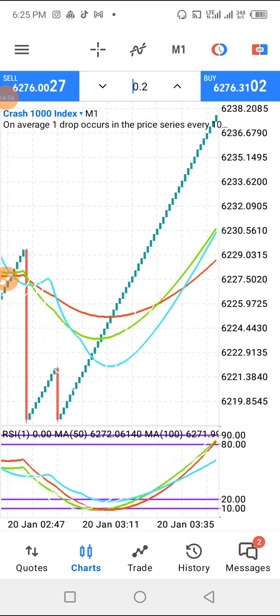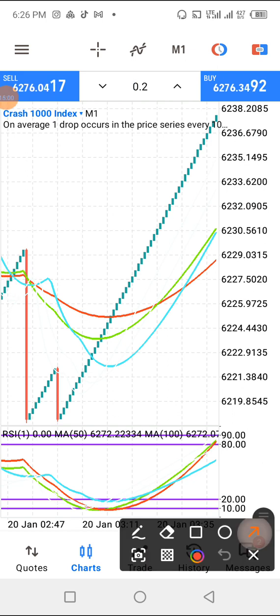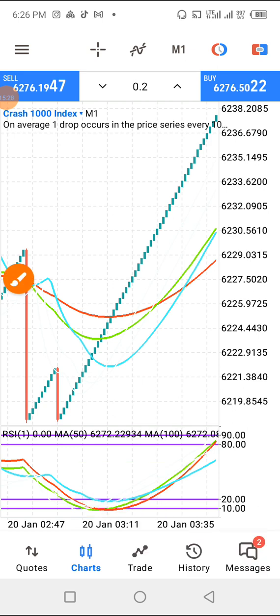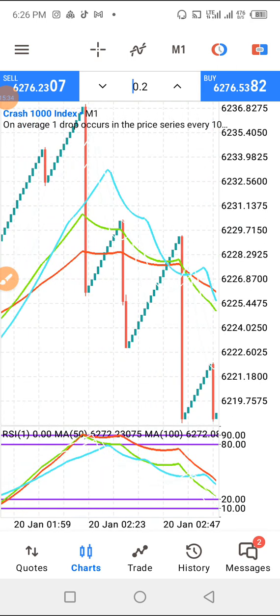Now, for using it to catch spike, use this criteria for boom. If you want to catch spike for boom, this is the criteria you use. When you have a setup like this on your boom 1000 or boom 500 or boom 300, then you place a buy order. You can attach the RSI code digits I taught you. Check the video where I explained the RSI code digits for catching spike. You can apply it on this strategy. So you can see for catching spike on boom, you use the condition for crash, while the condition for boom is used to catch spike on crash, vice versa.